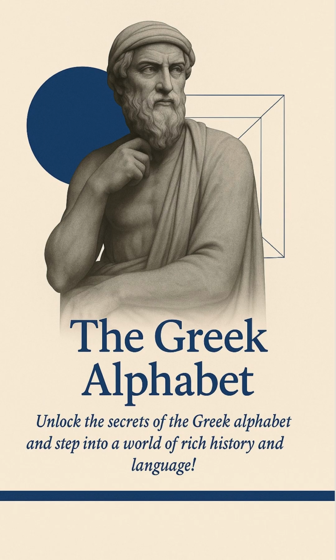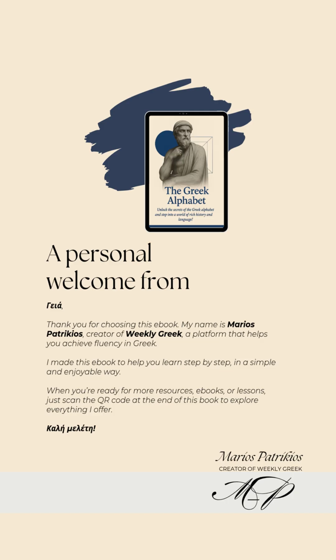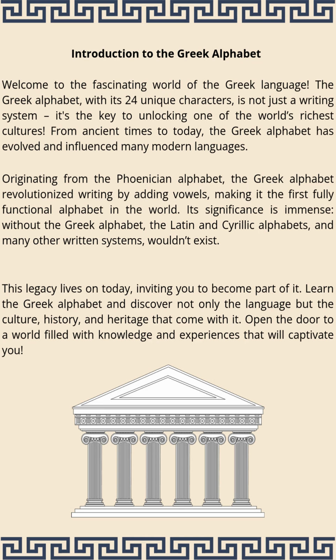Today, we're going to talk about the first thing about every language, that is the alphabet. More specifically, we're going to talk about the Greek alphabet and the sounds that each of the letters make, and of course, how you pronounce the letter, what is the name of the letter inside the alphabet. Okay, so this is the ebook that I have for you today.